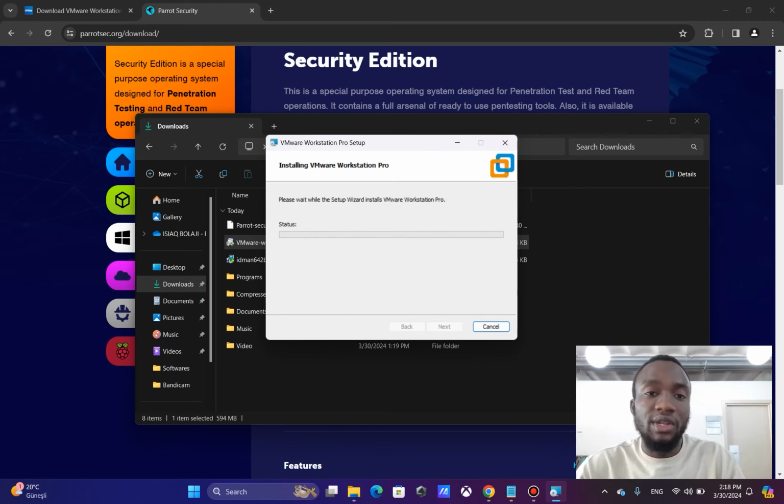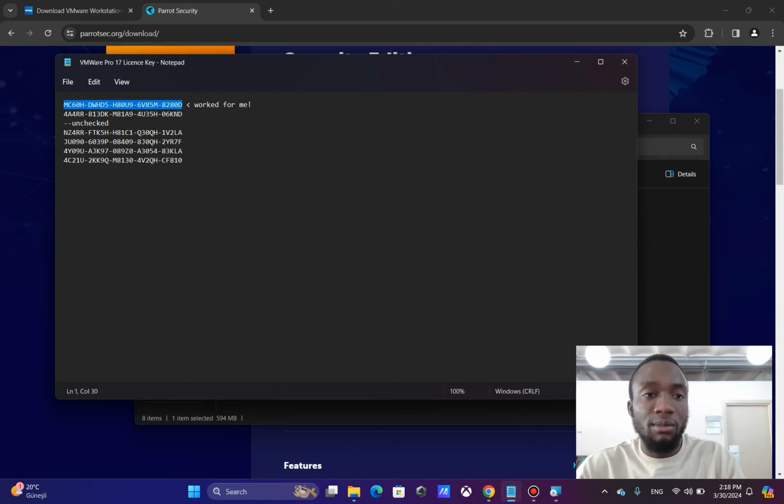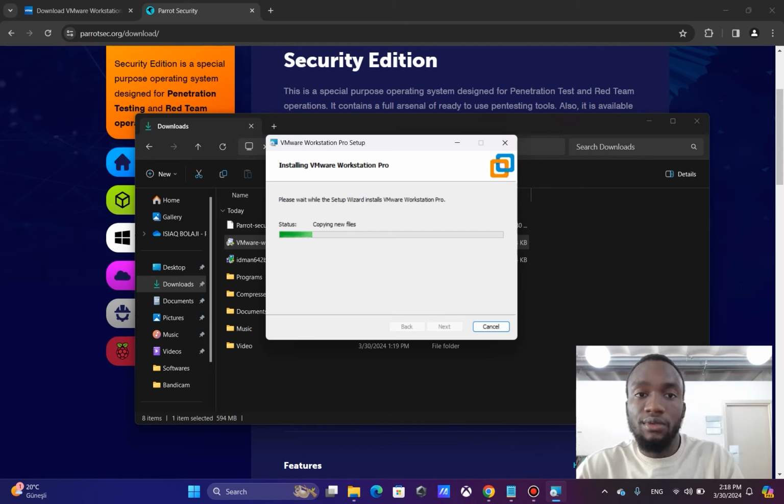So the next thing we're going to be needing is the Virtual Machine Workstation Pro license key. I already have this on my system and I have about 6 keys. I'm going to be providing the Virtual Machine Pro license keys in the description below. So I'm going to select the first option and click on copy. I'm going to wait for the installation of the virtual machine to finish. Then I'm going to paste the key inside so as to activate my Virtual Machine Workstation Pro. Once the installation has been completed, the next thing I'm going to do is add the Parrot operating system ISO file to create the virtual machine.